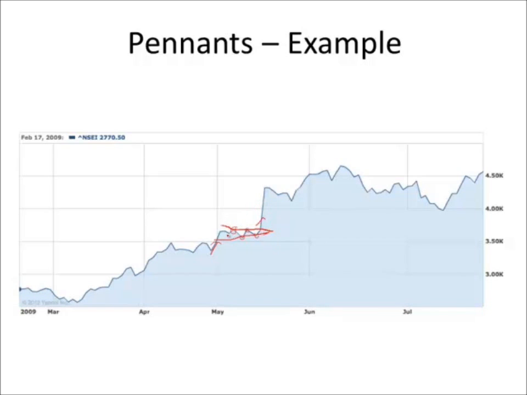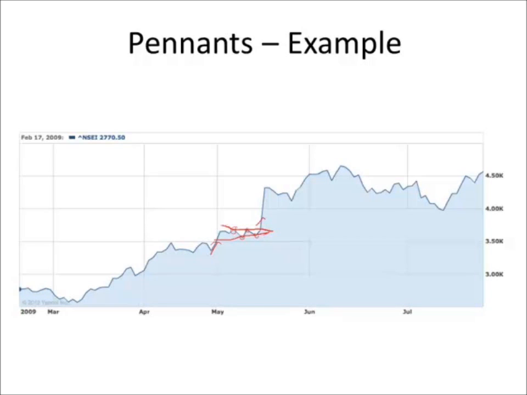Essentially, it's a small symmetrical triangle, but shorter and with a sharper move initially and a sharper move afterwards. So we have the sharp uptrend, and then the price sort of continues to go up for some period afterwards. So that's a pennant, and now we've discussed flags and pennants, and hopefully we got a sense of what these are for. Again, in our examples and diagrams, we've only shown them going upwards, but you can just as easily find them going downwards. And I encourage you to try and find a downward sloping flag and pennant in your own spare time.